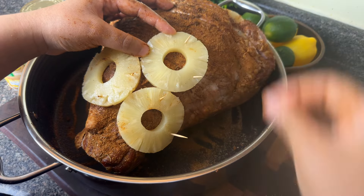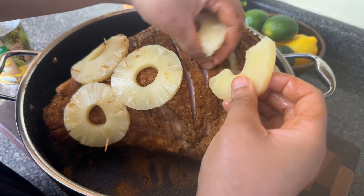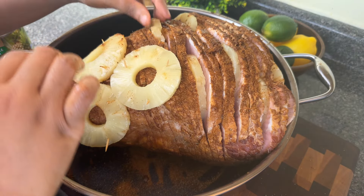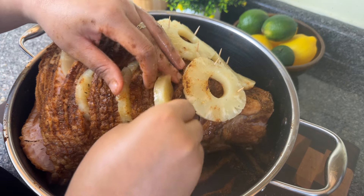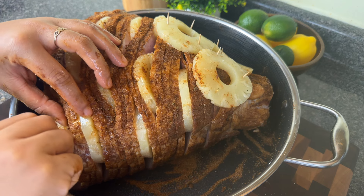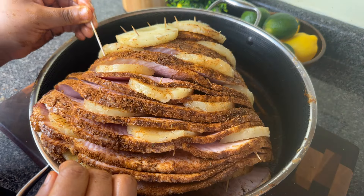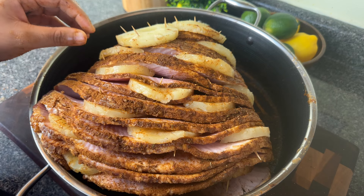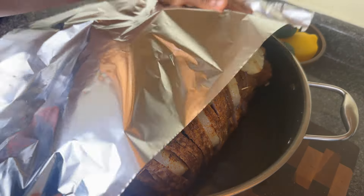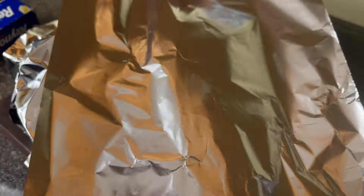Let me know in the comment section what is your favorite unique holiday ham recipe. I am using one can of sliced pineapples; however, if you like a lot of pineapple flavor, feel free to use two cans. As I place the slices on the back, I'm going to go in with some toothpicks just to make sure that everything is secure and that the pineapple slices don't fall out and get nice and caramelized. I'm going to put about a fourth of a cup of pineapple juice at the bottom of the pan just so that the ham won't dry out, especially while it's still trying to release its juices.